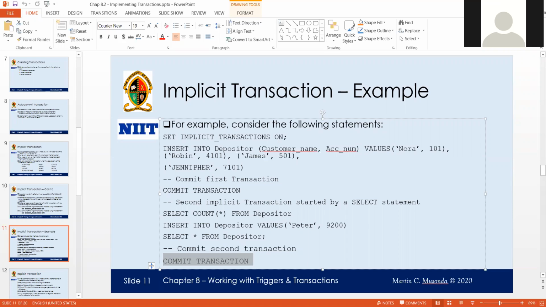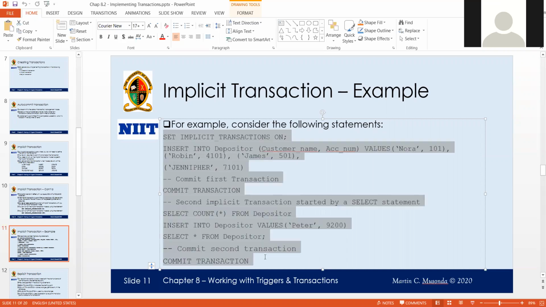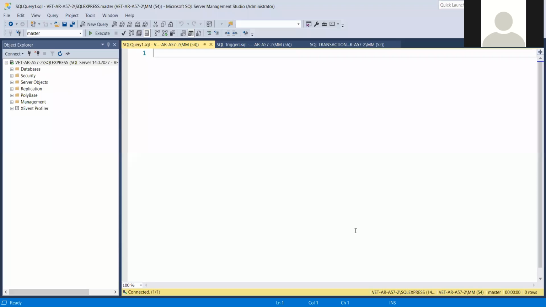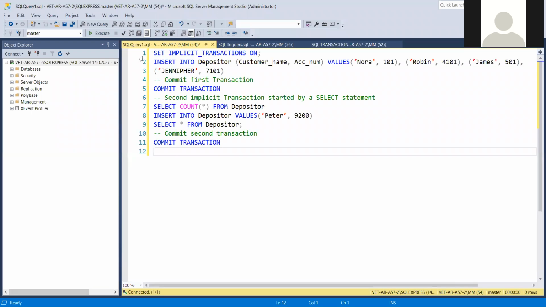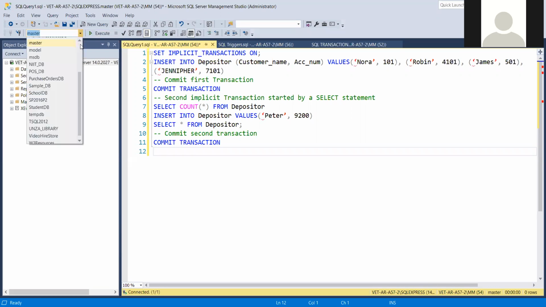Let's do a demo for this part. So before I do the transaction, I'll need to create the table.